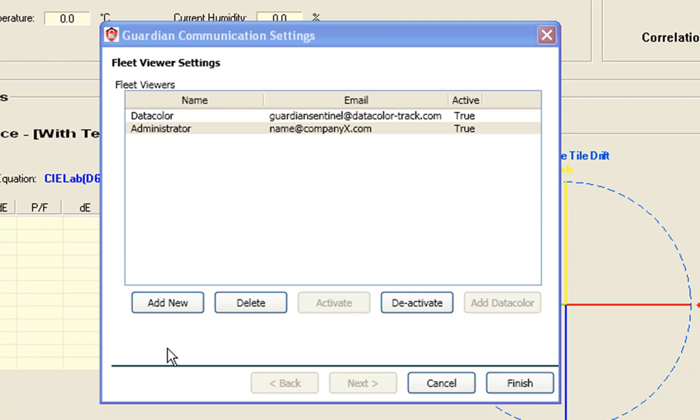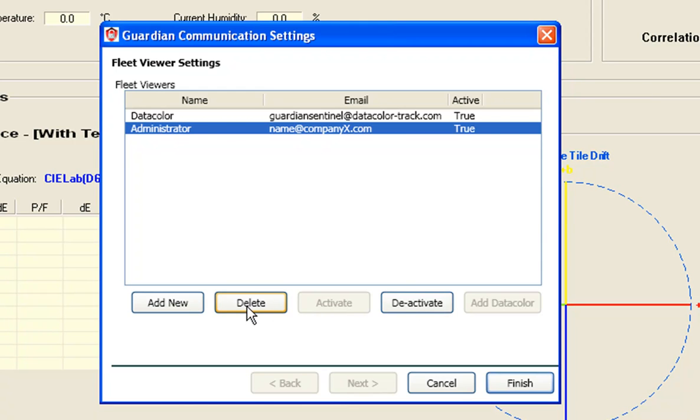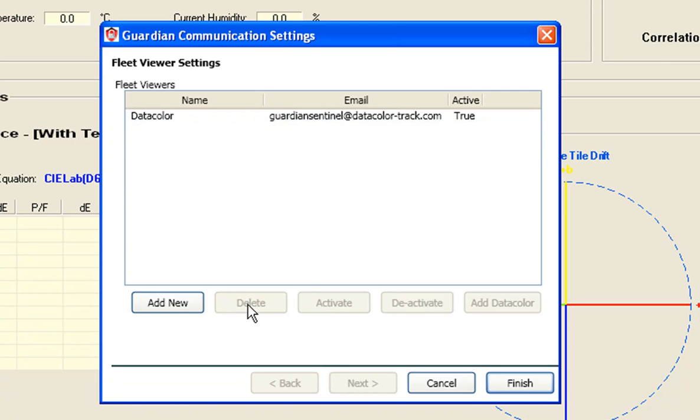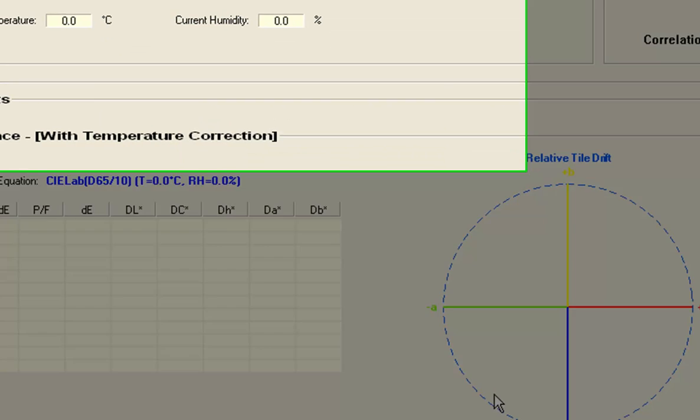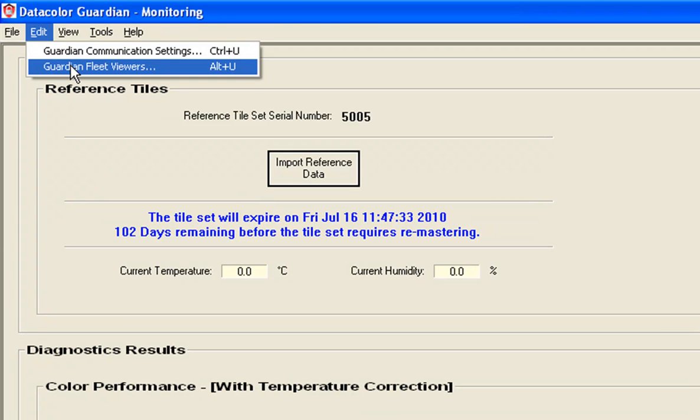Once saved, you can manipulate the addresses like you want. You can delete them, you can deactivate them, or you can add new ones. If I want to delete this one, simply click it and delete, and click Finish. The second option was the Guardian Fleet Viewers, but we just saw in the previous option how to set it.